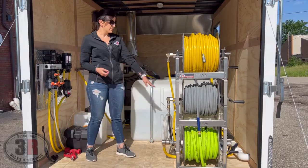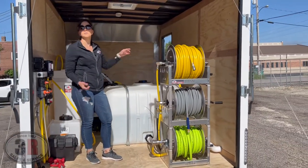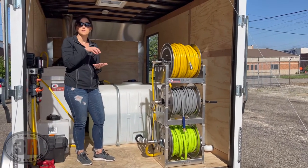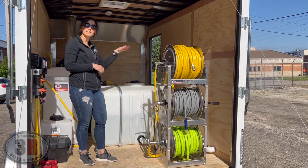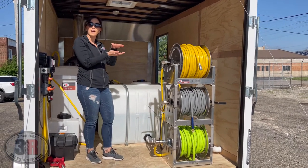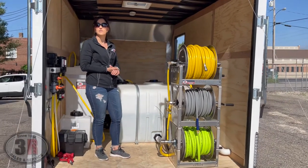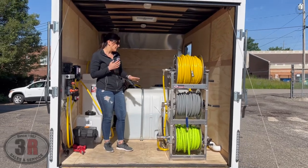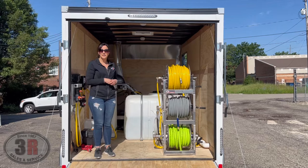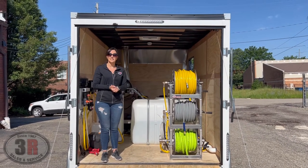We have the plumbing from the hose reel going directly into the tank. On this particular application, we put a pre-filter before the tank just to keep anything from clogging up the float valve that's on the inside. That float valve will shut off the water flow once the water gets high enough, and then it'll start pulling water again once the water level drops in the tank. So a lot of safety features just to keep your downtime at a minimum, lower maintenance, and less things to have to worry about.